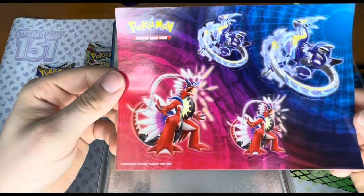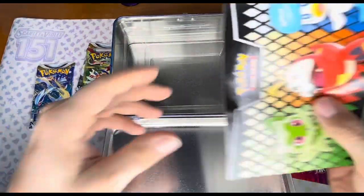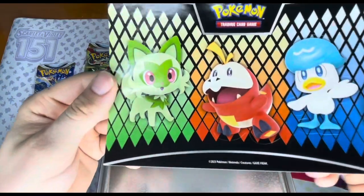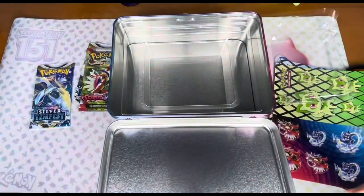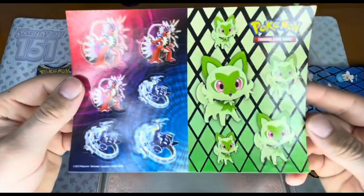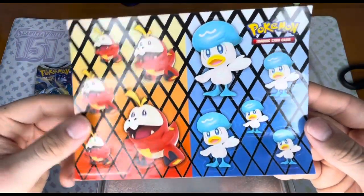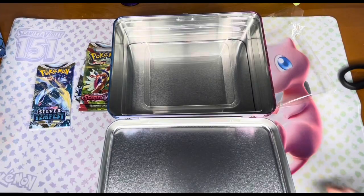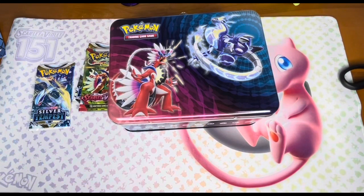Alright, a couple stickers here. I don't particularly like either of these Pokemon, so these stickers will not be used, but they're very nice. I think these stickers as well. Yeah, there's a couple more stickers here, actually. So that'd be the artwork from the back there. My sister likes this guy. I'll probably give her these stickers. Very, very nice. Okay, so I will close this up. Get rid of that.